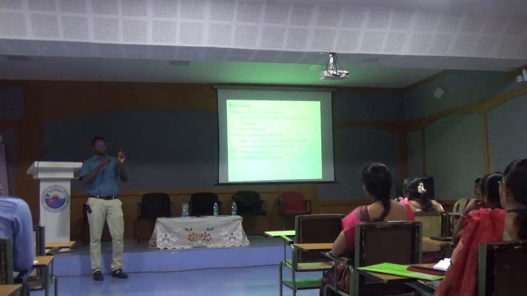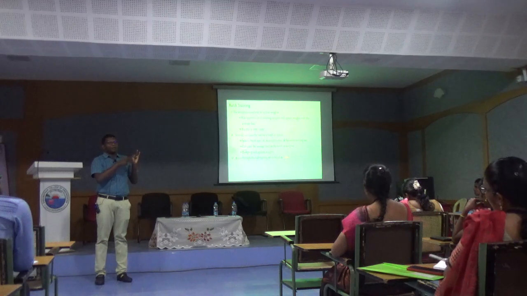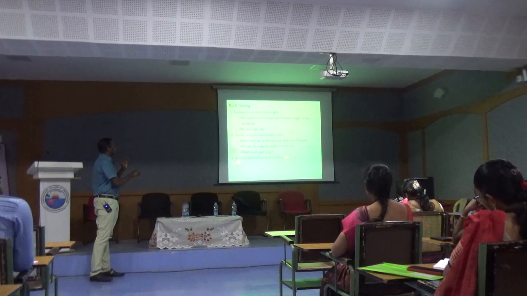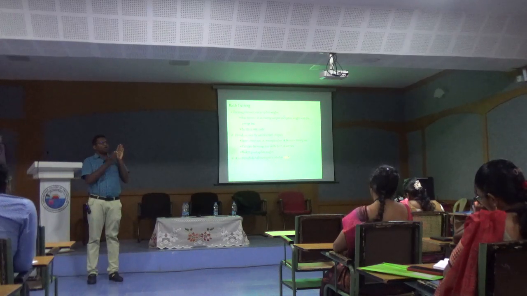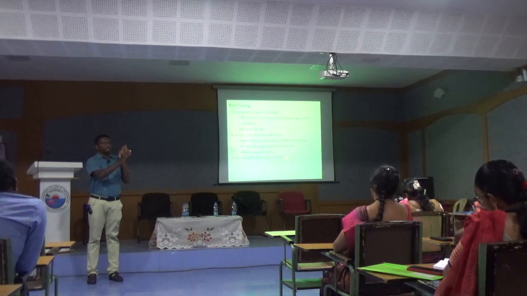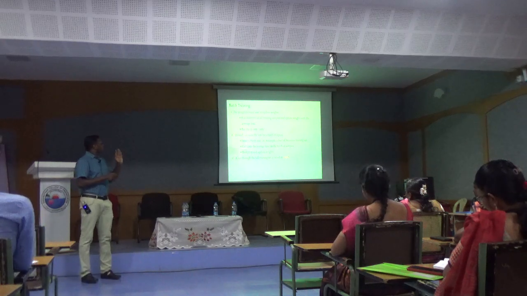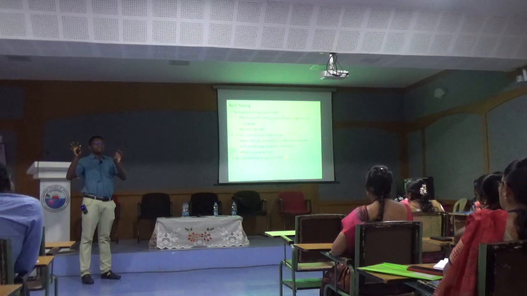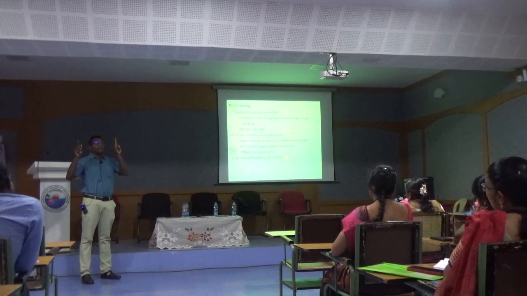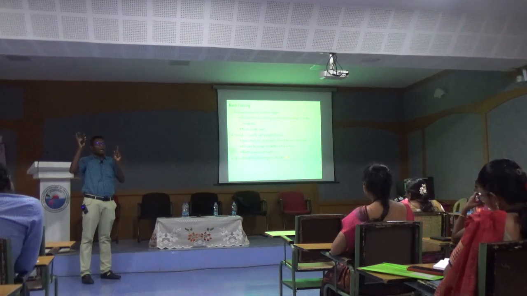There are 3 parameters in deep learning: epoch, iteration, and batch size. Epoch means a run through the full training set. Say for example you have 1000 data samples. So when all the 1000 data samples are processed one time, backward and forward, we call it one epoch. And I am dividing this data into batches of 50. So you get 20 batches. So in order to complete one epoch, you need to do 20 iterations with the batch size of 50. So iteration times batch size gives you the epoch.